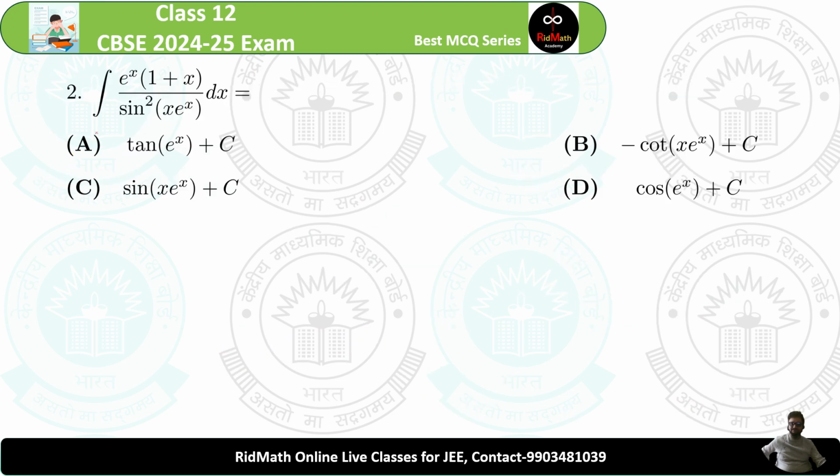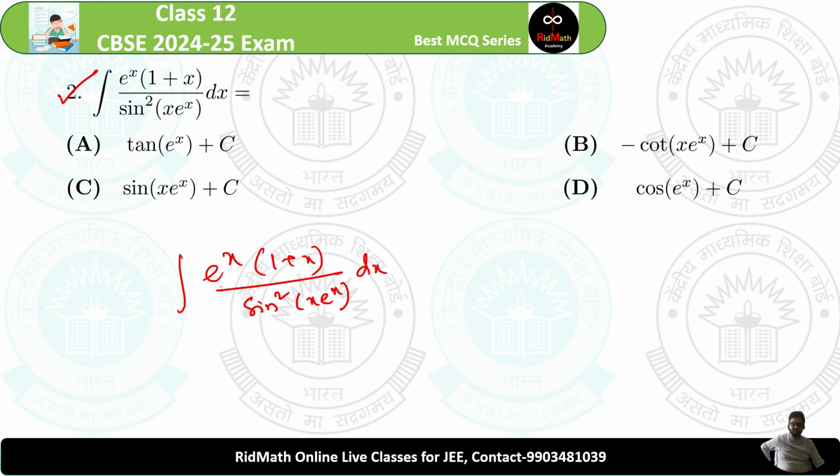Next problem. Question number 2. Integration of e to the power x into (1 plus x) divided by sine square of (x e to the power x) dx is what? Check that this is e to the power x (1 plus x) divided by sine square of (x e to the power x) into dx.